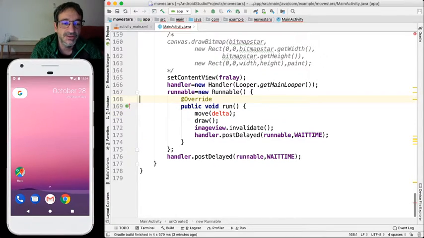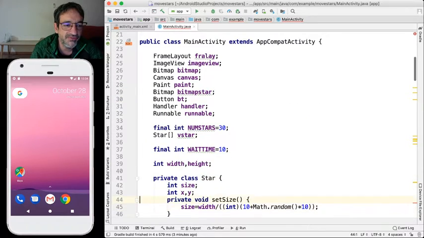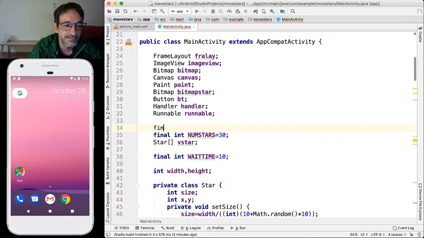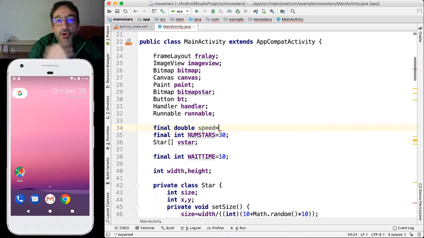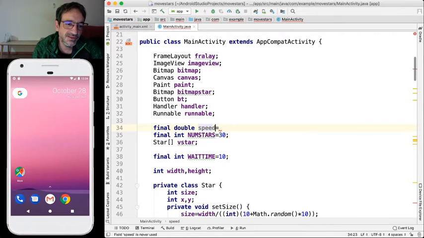Okay, so for example, we could define the speed value whose units can be pixels per second. Well, let's not define it as a constant, okay?